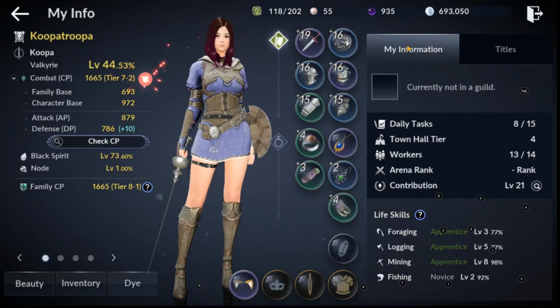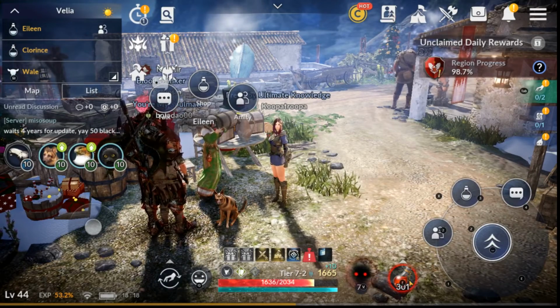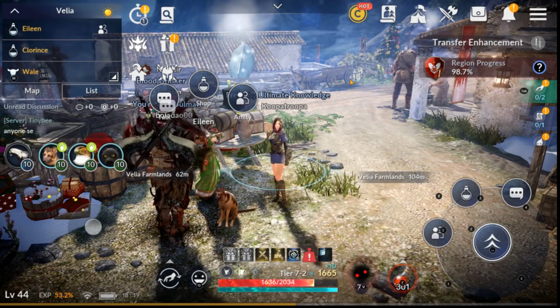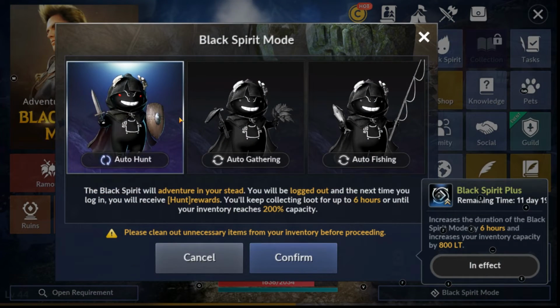So I'd encourage you guys to make sure that you have the right presets for your character. While you're farming, your character will use those heals in sync with your potions, and it will in turn have you use fewer potions. So basically what I'm trying to say is whenever you're not playing the game, always do auto hunt.